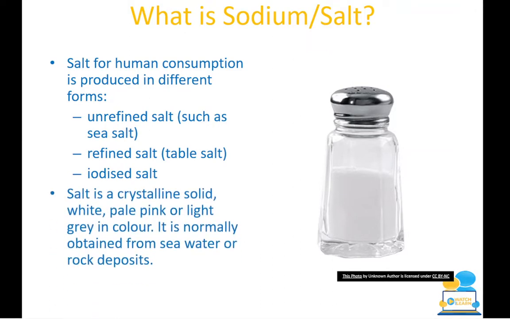So salt is a crystalline solid. It can be white, pale pink, or light grey in colour. So crystalline, you're thinking of your crystals, like your snow crystals. This is linking back then to your junior cycle science as well. So salt is normally obtained or gathered from seawater or rock deposits.